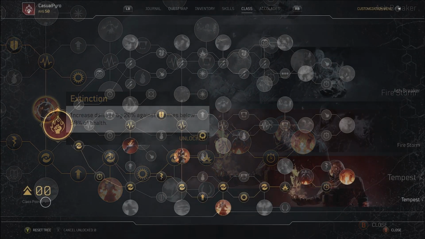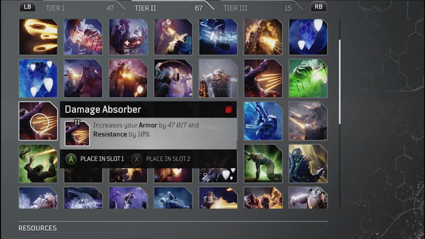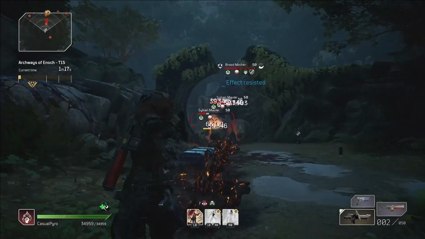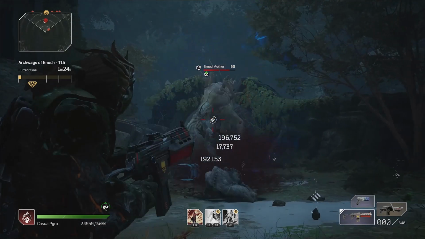For survivability, I've picked up additional max health, armor and resistance. When combined with health on armor and the mod Damage Absorber, I'm running 32,300 health, 70.7% physical damage reduction and 50% resistance. With this I am able to take a lot of hits before going down. I haven't picked up any buffs to burn damage as this build is more about explosions and setting things on fire.